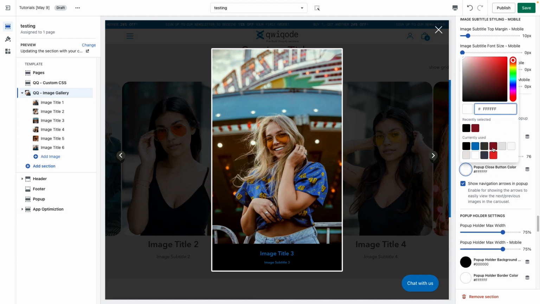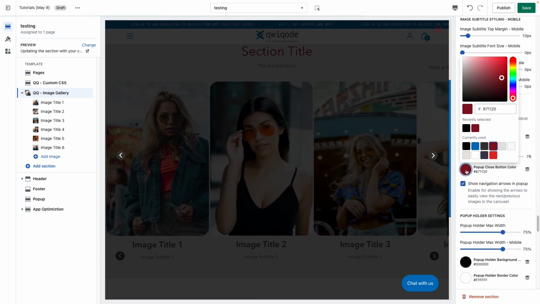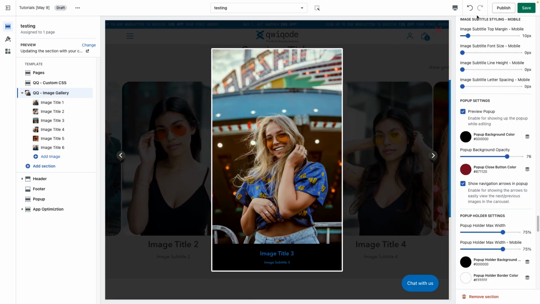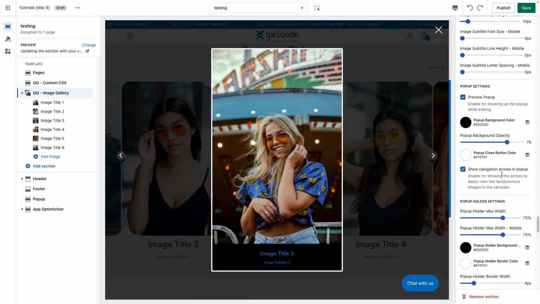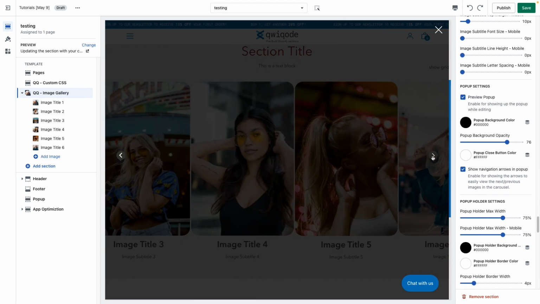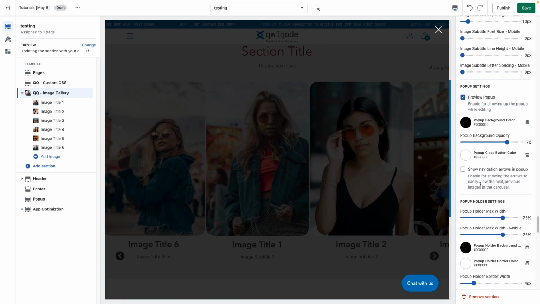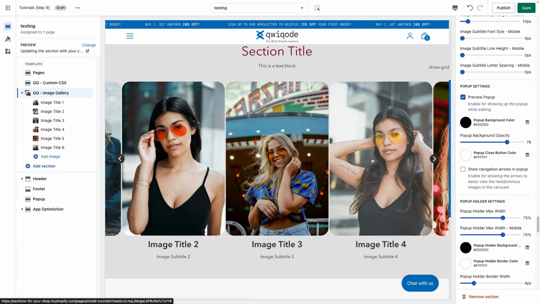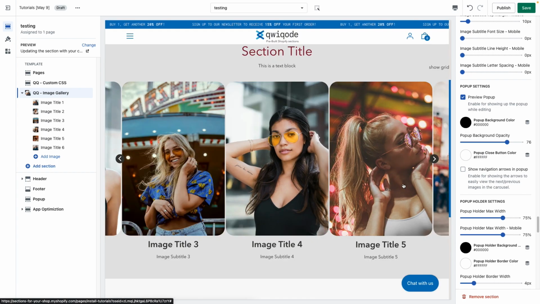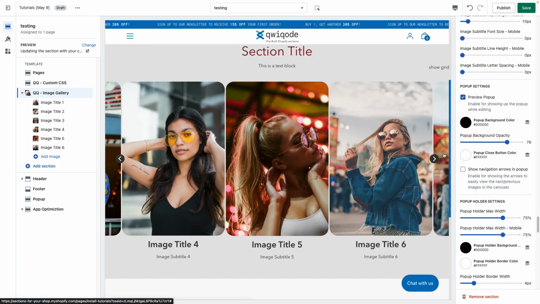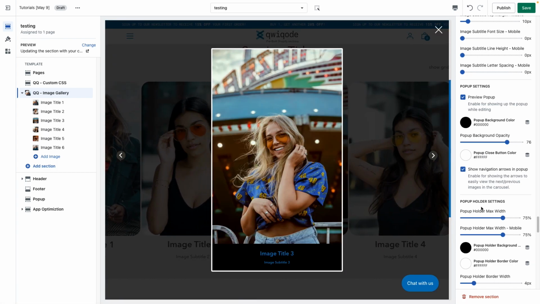You can set the color of that to something else if you'd like. Next, we have the navigation arrows. So we do have this option that you can scroll through the images, but if you don't want it, you could just hide those buttons, and then it's just clicking one by one, and clicking out, and clicking in, and so on. Let's keep that on for now.